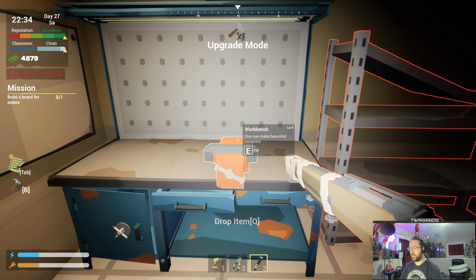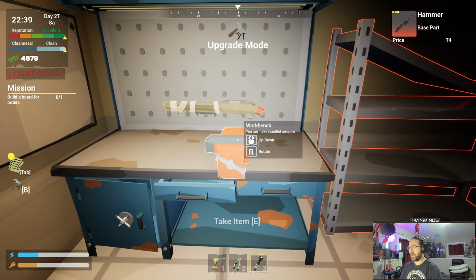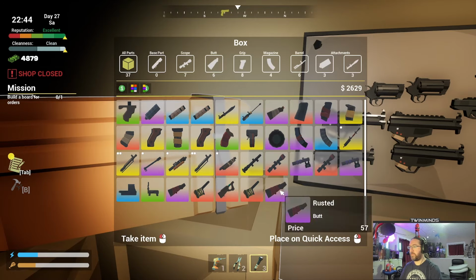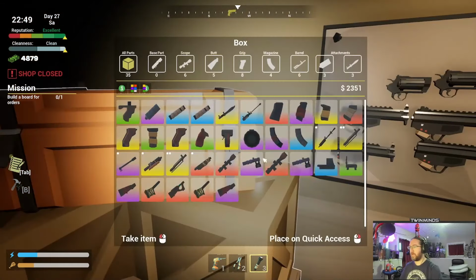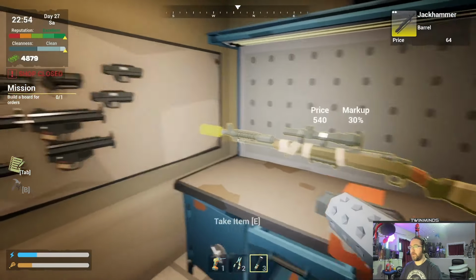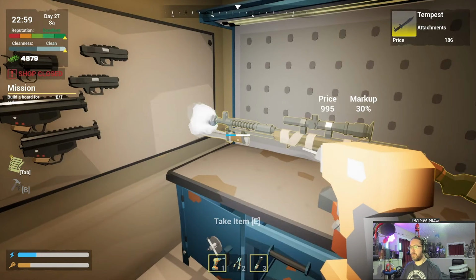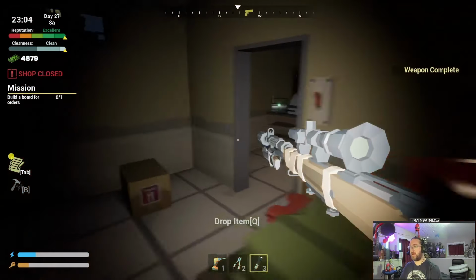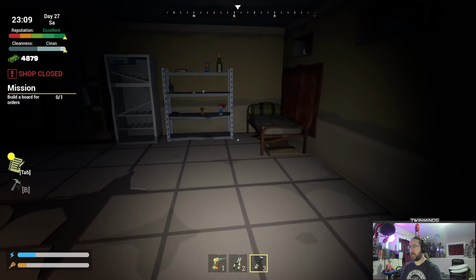Oops. Forgot I was in build mode. Accidentally upgraded my workbench. That's fine. That just means my weapons are worth more. And that is actually as upgraded as that can be. Perfect. All right. But I need scope. I need a barrel. I need a silencer and a bayonet. So it'd be kind of nice if we could get an upgrade to our tools, like for drilling an assembly, if that can be made faster, that would be nice. You know what? I think it's time for sleep.